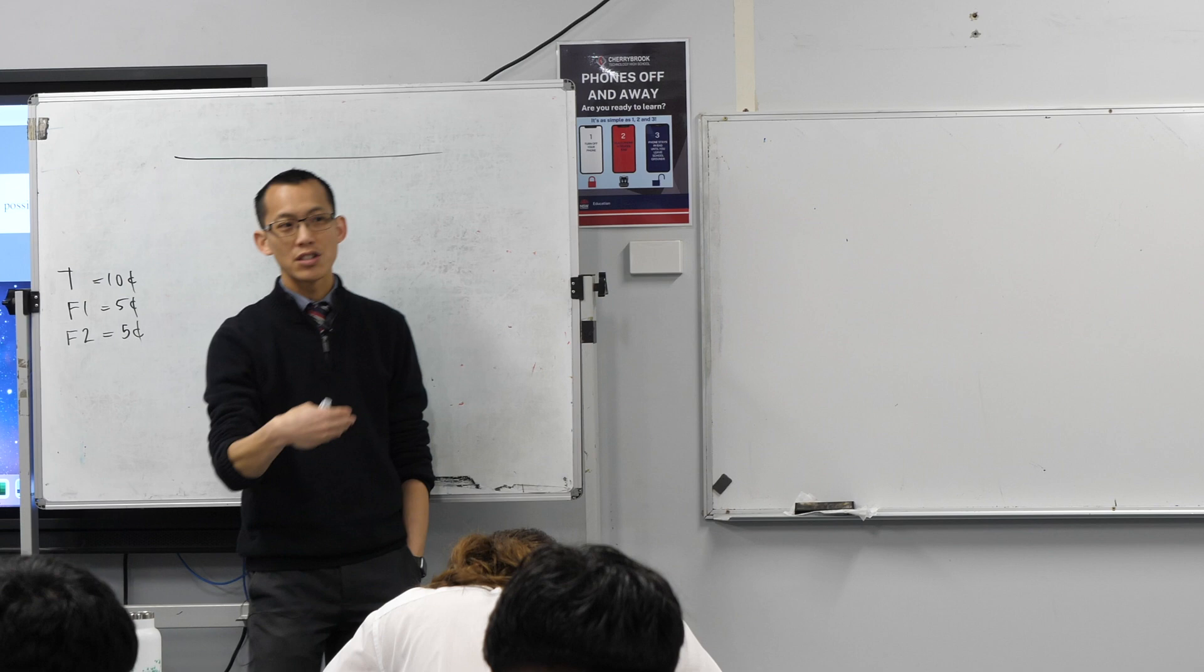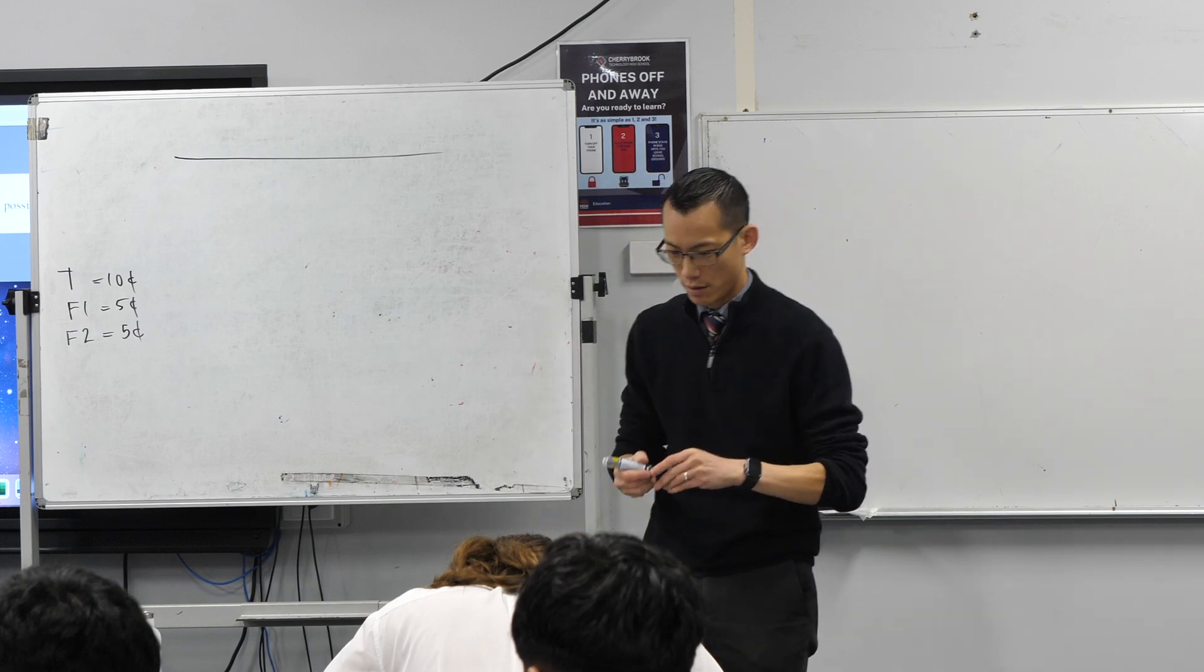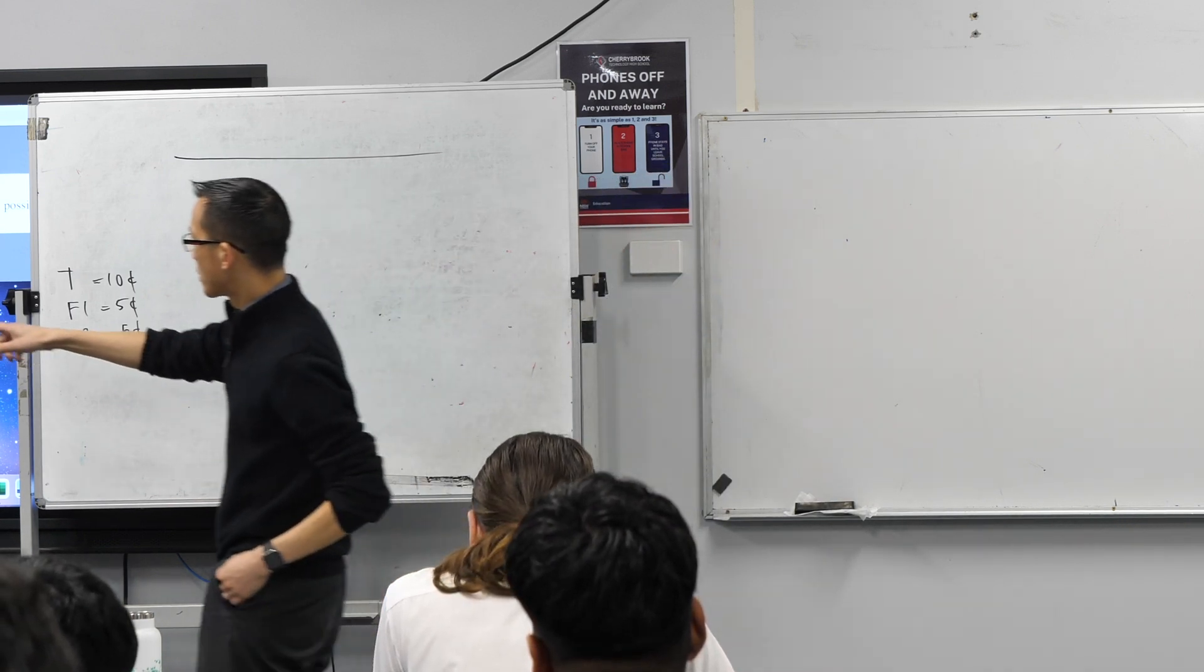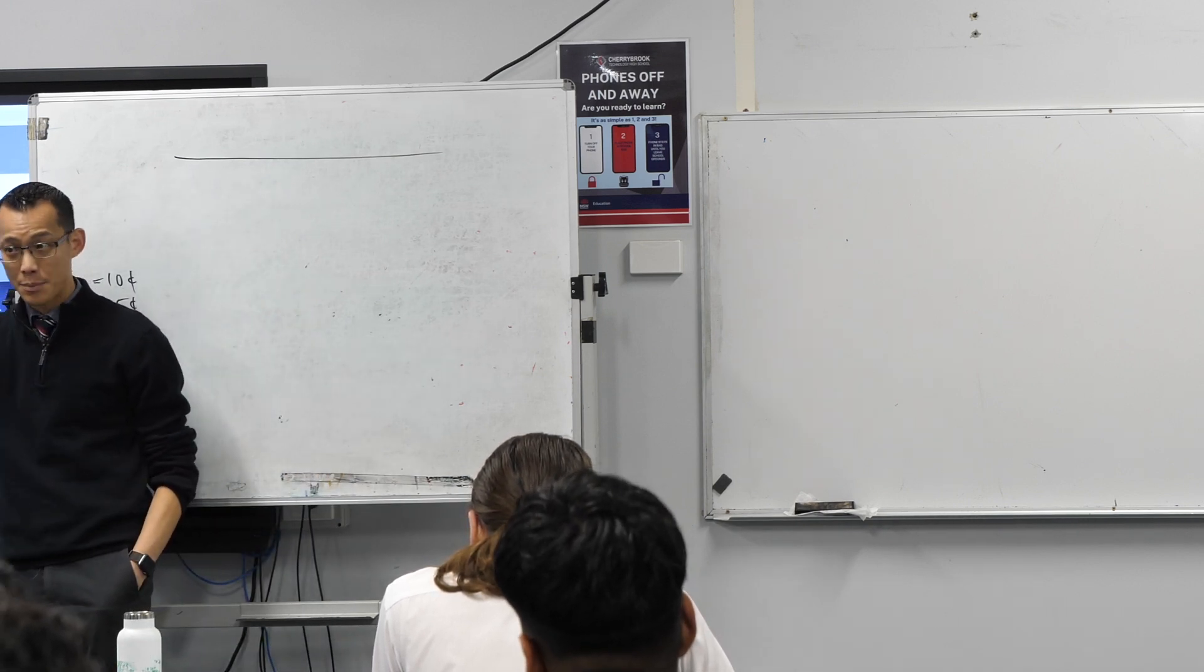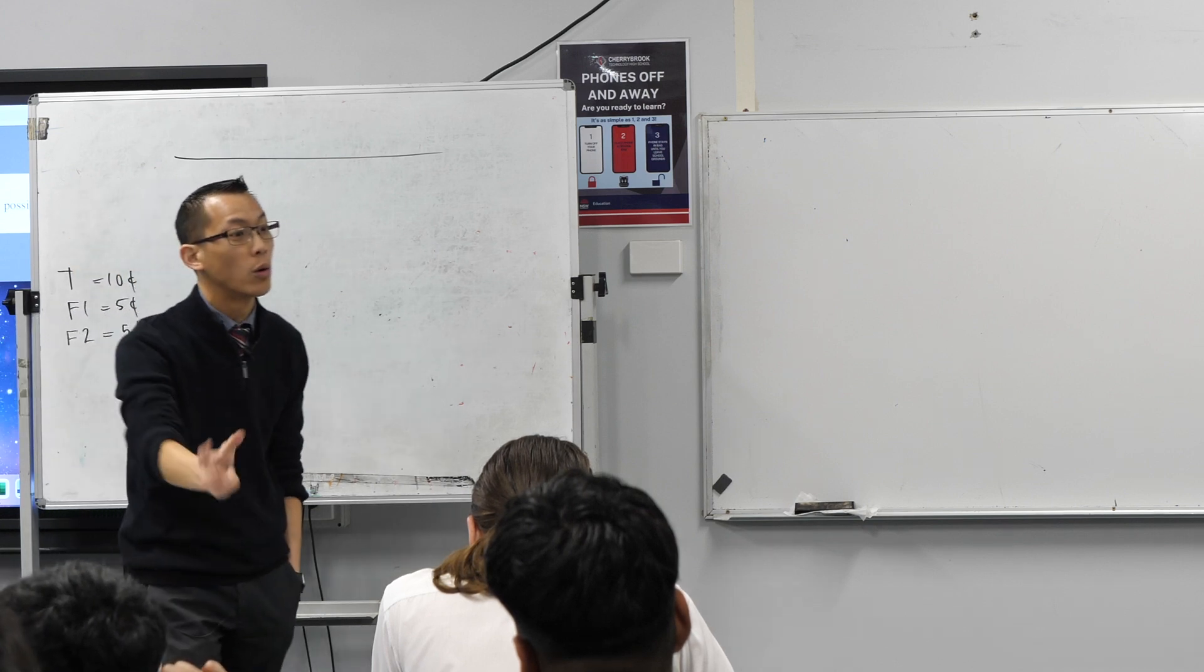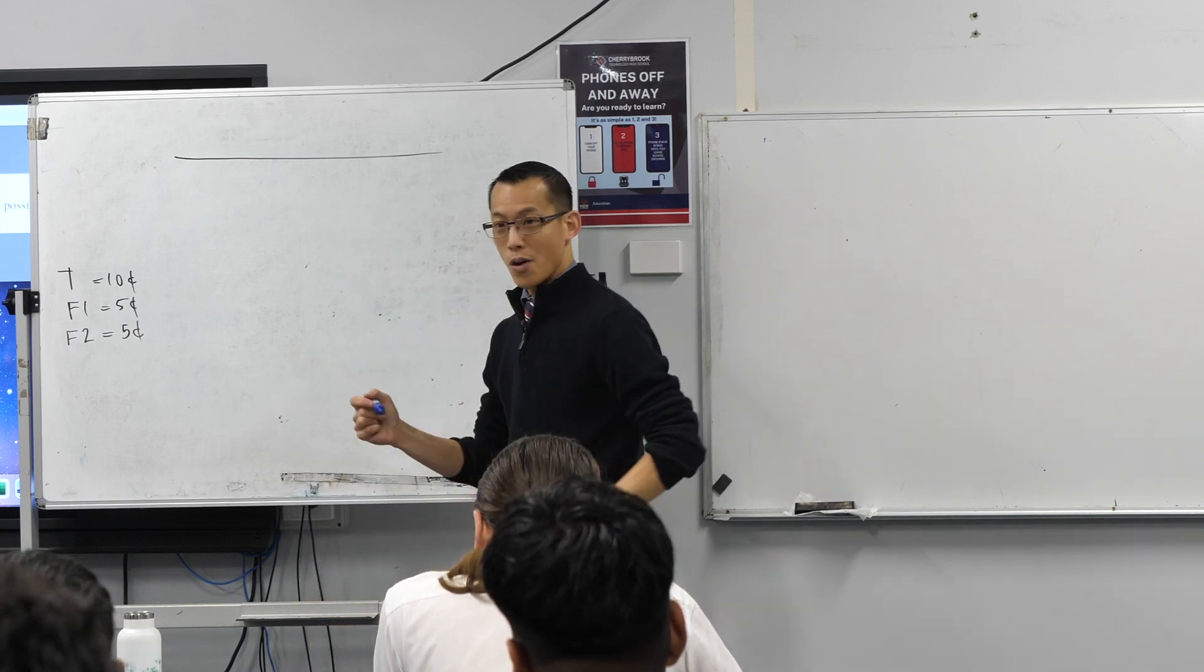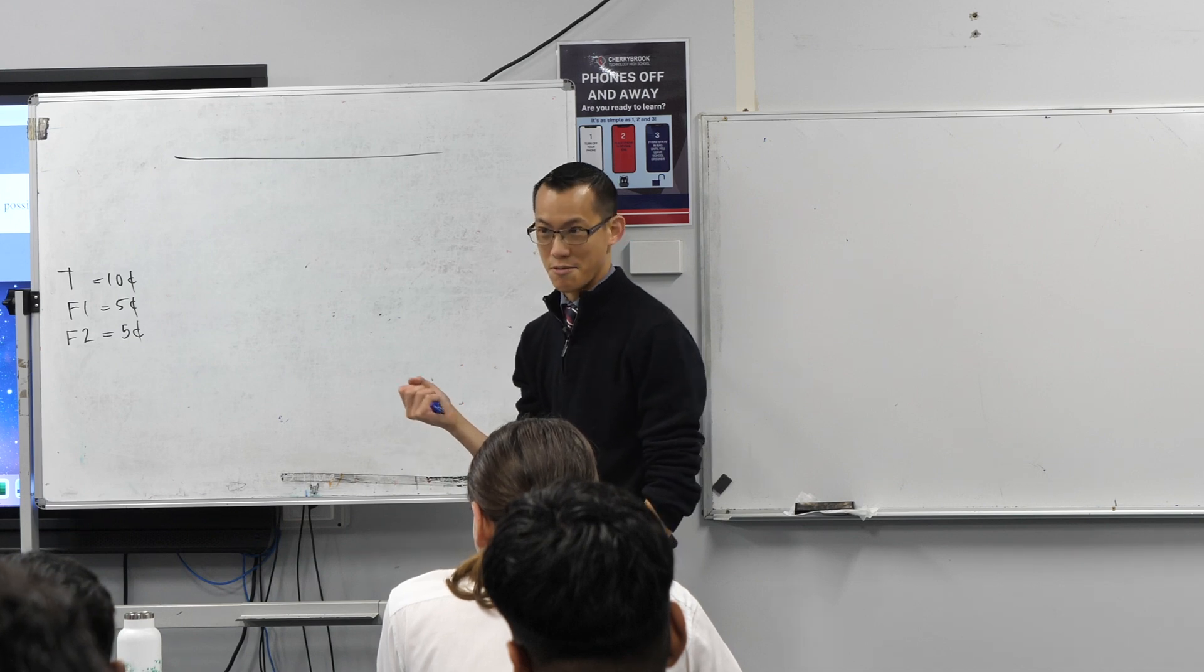Write down as sets the seven possible non-empty scoops. So let's just get the idea in mind. The coins are in the bag. Amy reaches in, gets some number of coins. See how it says she scoops up coins at random, and then it says this phrase, non-empty scoops. So she always grabs some coins, but the whole point is that there are different possibilities. She doesn't always grab all of the coins. She'll grab some number of them, and there's different possibilities. So let's just do this together. What are the first three possibilities for a coin she might grab? I'll give you a clue. They're already on the board.